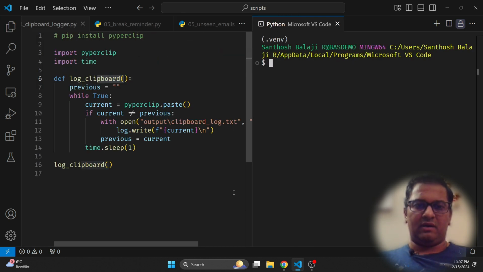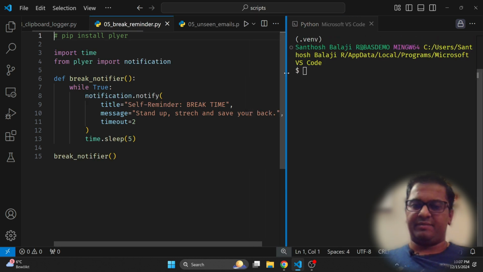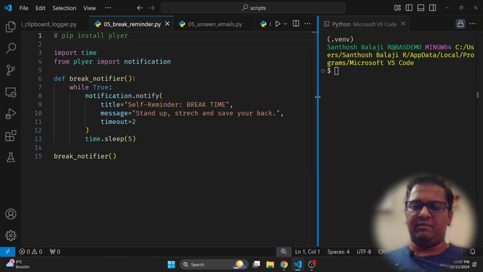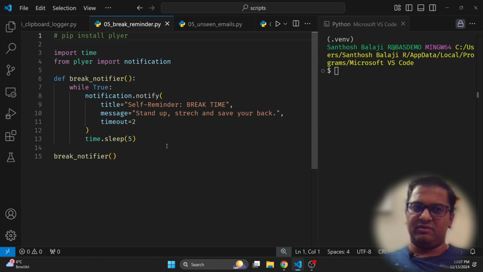Okay, now let's go to the second script, a break reminder script. You have been working for a long time, and now you need a break. With this script, we're going to do just that. For this script, we'll be using a package called Plyer, which will automatically notify in your Windows system. For demo purposes, in the script, every 5 seconds a notification will be generated.